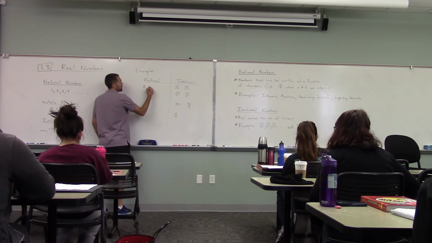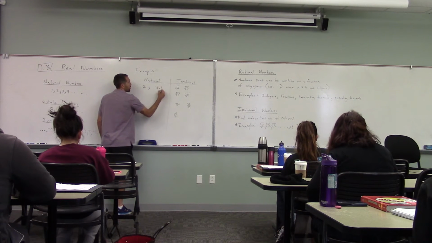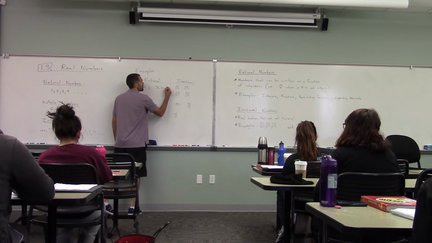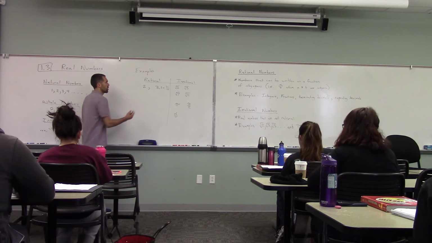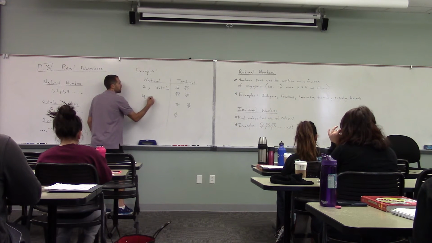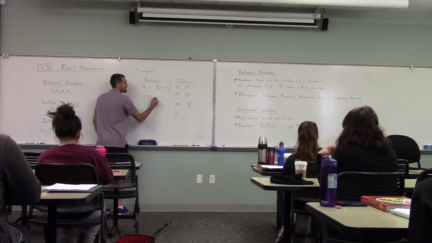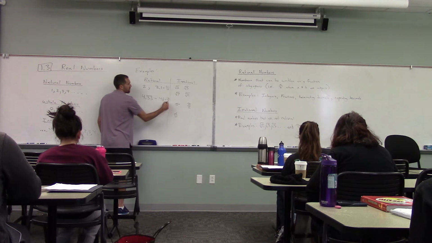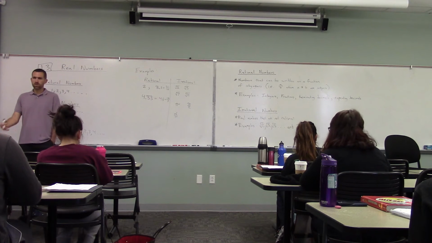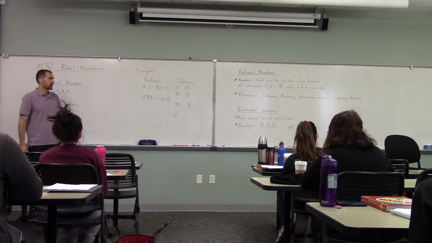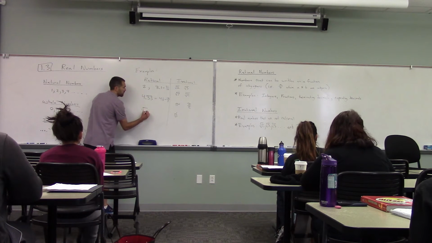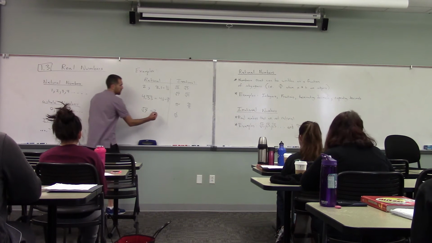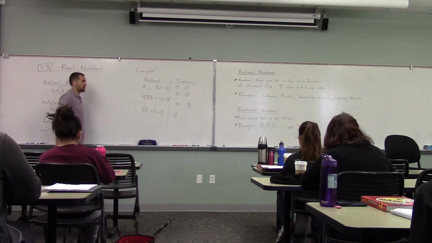So we got things like 2, 3.1. The reason 3.1 is a rational number is we could write it as 31 over 10. Okay? Or 4.33333 repeating, because that's equal to 4 1/3 or 13/3. Right? So repeating or terminating decimals we can turn into fractions. Square root of 9 is a rational number, because that's equal to 3 or 3 over 1.